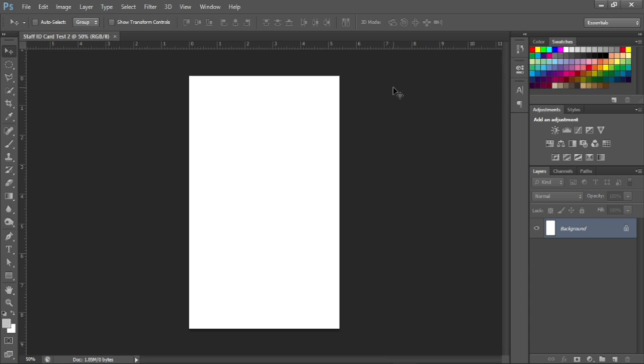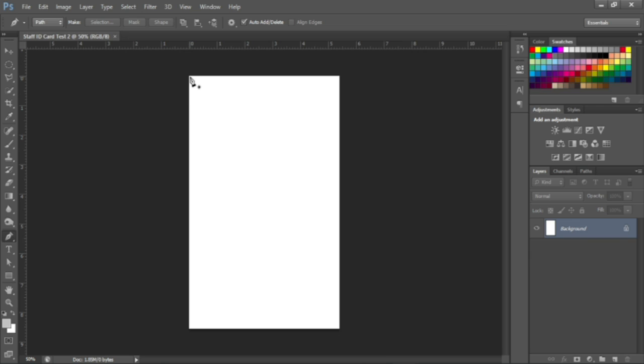In today's tutorial, I'm going to show you how to use the pen tool on Photoshop. Let's quickly select our pen tool right here. Click on the pen tool, and now draw. Click at the top right here.